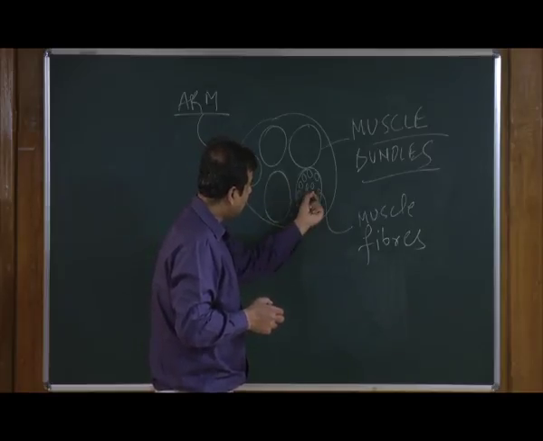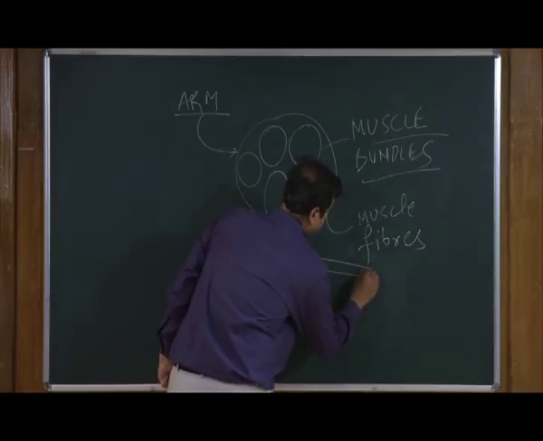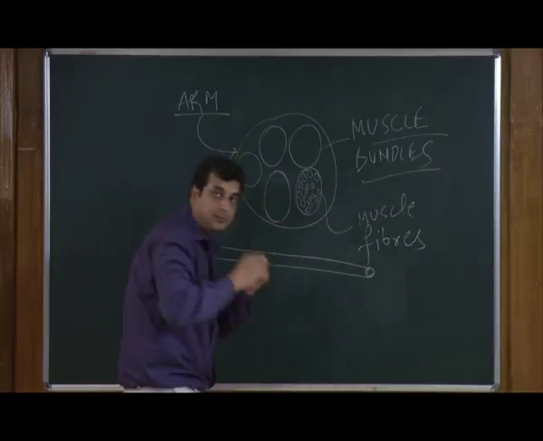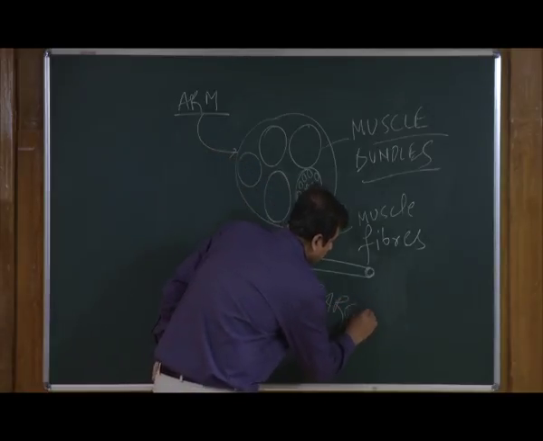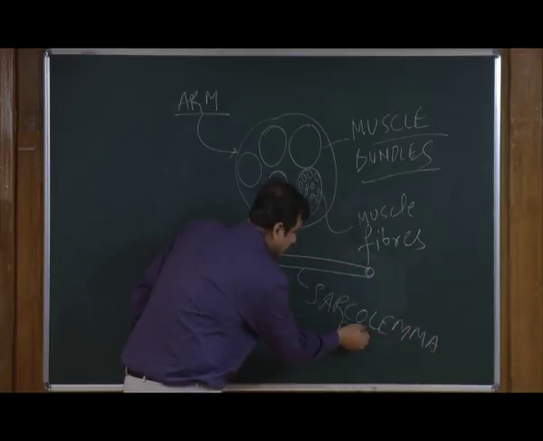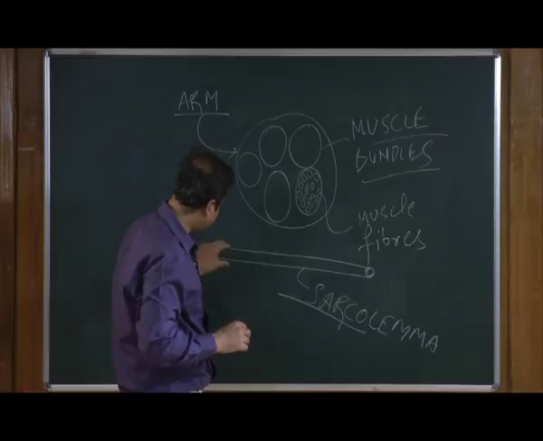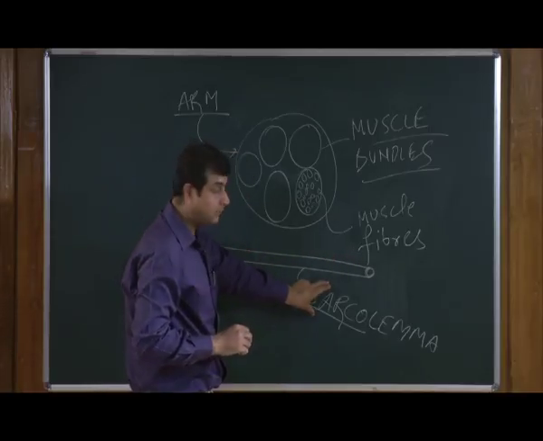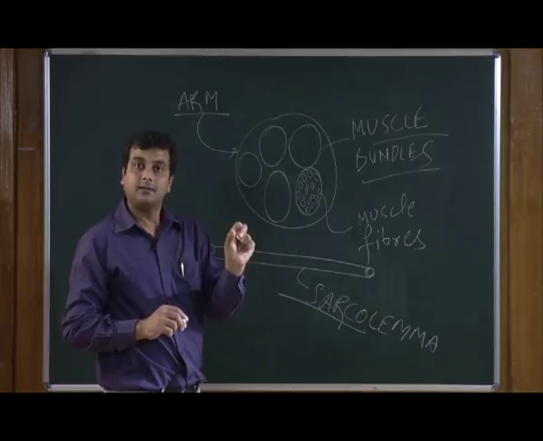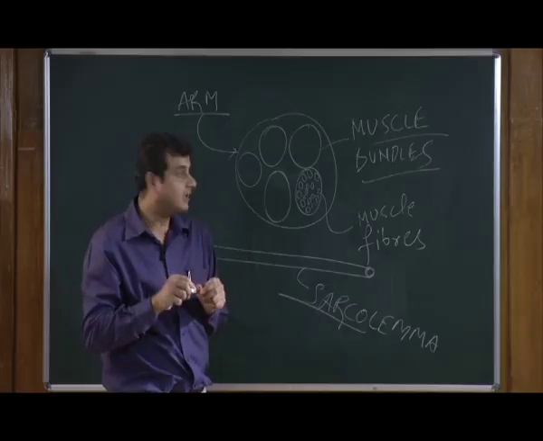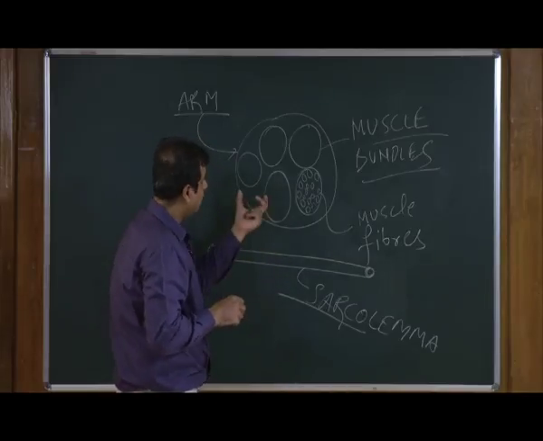If you look into a single muscle fiber, if you take out this muscle fiber, the outer covering of this muscle fiber is basically plasma membrane. The structure is very similar to a plasma membrane. So this is called sarcolemma. Sarco means anything related to muscle, and lemma is like plasma lemma. So the outer surface membrane, the covering of this muscle fiber, is what we call sarcolemma. This sarcolemma is very similar to the outer covering of the human cell, which we call the cell membrane. These are the individual fibers, and we are taking an example of arm muscle.